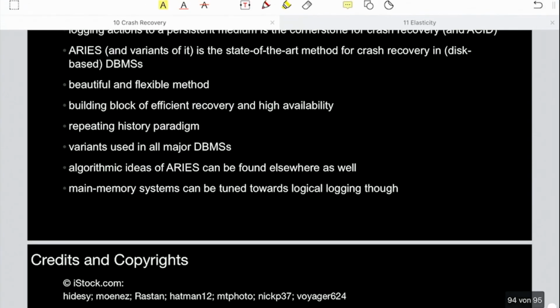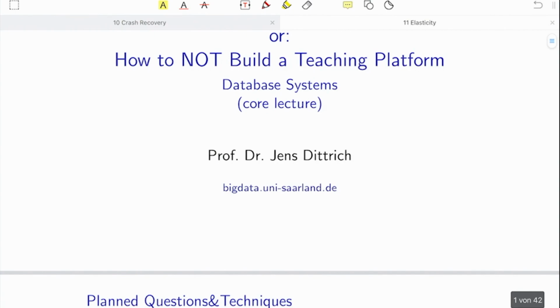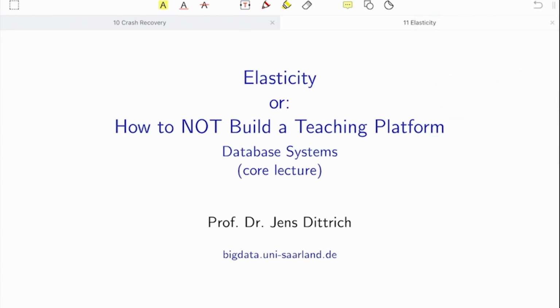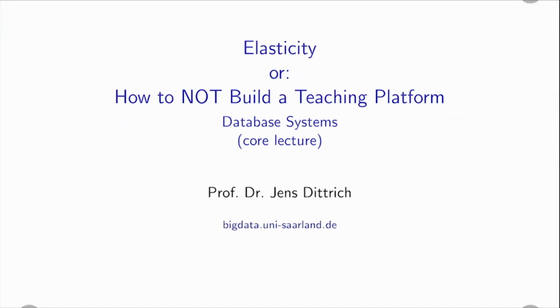Okay, with that, we will switch to the next slide set, and that is about elasticity. So elasticity is a major thing you get when you do cloud computing. Today the term cloud is overloaded. So many people use cloud as a synonym for the web. Yeah, uploaded stuff to the cloud. Yeah, they mean the internet or something like that. But originally it was invented having other goals in mind. And the major feature was elasticity. There are some other features I will explain in the following, but elasticity is really the killer feature.